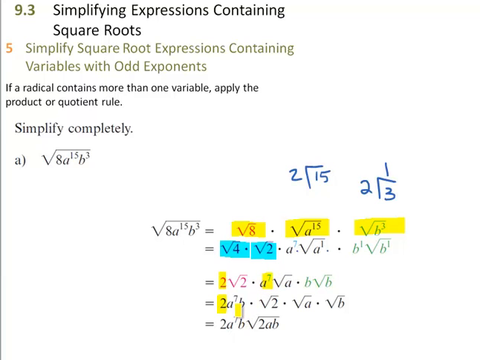We have a to the 7th, and then we have the b. These are all the whole numbers that are outside the radical. What's left is the radicands, here, here, and here. And we're going to combine them all under one radical as the square root of 2 times a times b, which is how we end up with this part. So it's pretty simple if you just take it one step at a time.